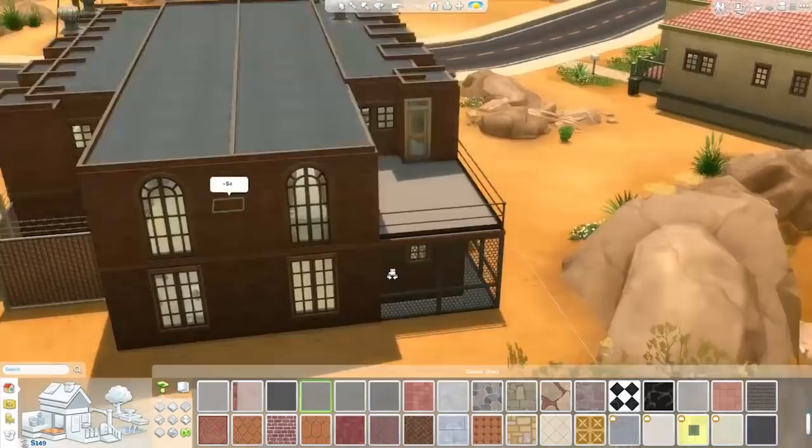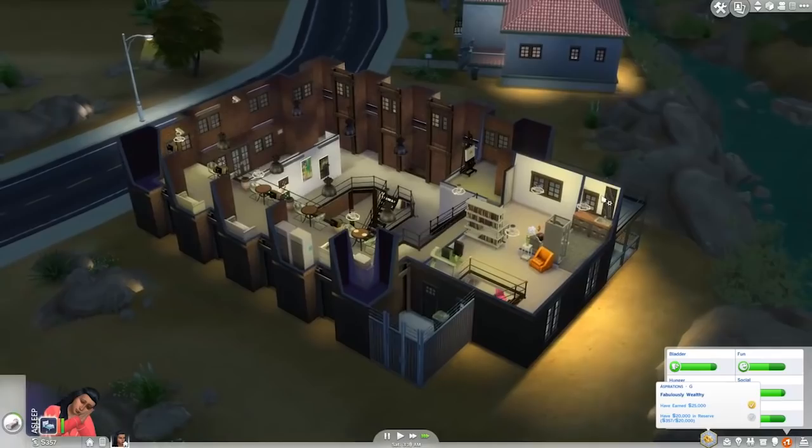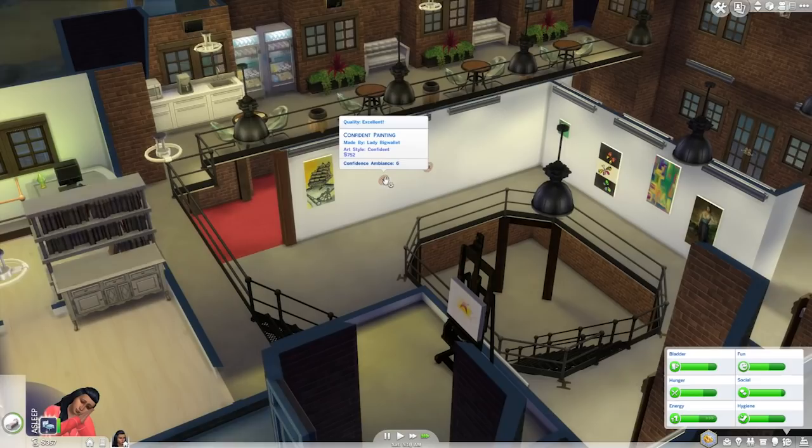Damn, a little factory's coming along. What a good place to live and work. Why would you not want to be in this place? Okay, anyways, let's fast forward time a little bit. We really need to start doing some more paintings. I think we'll spend a lot of time this coming day.